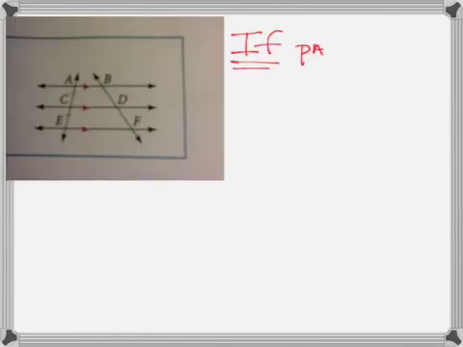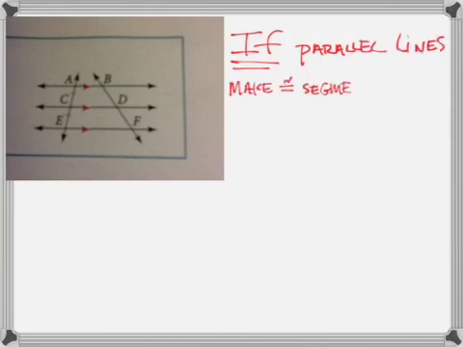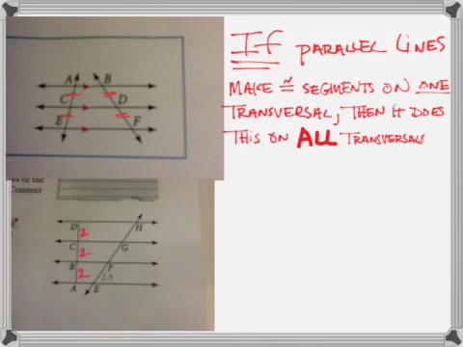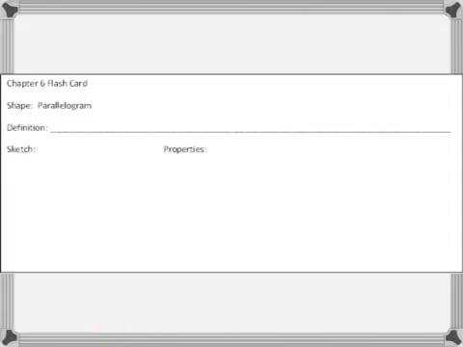Alright, one other thing to just kind of touch on is if we're given that parallel lines make congruent segments for one transversal, then for all transversals they'll be congruent. So in our picture we have that AC and CE are congruent, which means that BD and DF are going to be congruent. If we were looking at a picture where I had congruent segments cut by a transversal, by parallel lines, I know that everything else in this case is going to be 2.5. So those are congruent to each other.